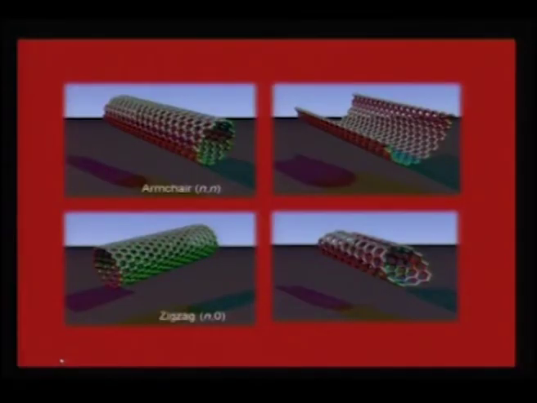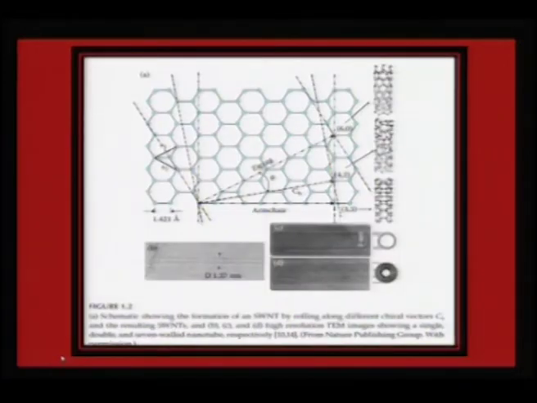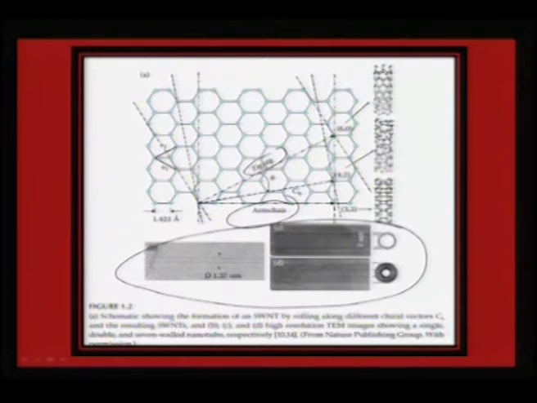And as you see here, this is another cartoon, which just tells you if you are going for an armchair, then you look at the edges and how they reflect, and if you are going for N 0 you can look at how the edges transform. So, just by looking at the way it is scrolled you can decide on the configuration, and depending on whether it is a zigzag or an armchair, it is also possible for you to get a different sort of dimension of your carbon nanotube. In this case you can see the TEM microscopy image, which clearly shows this sort of structure.